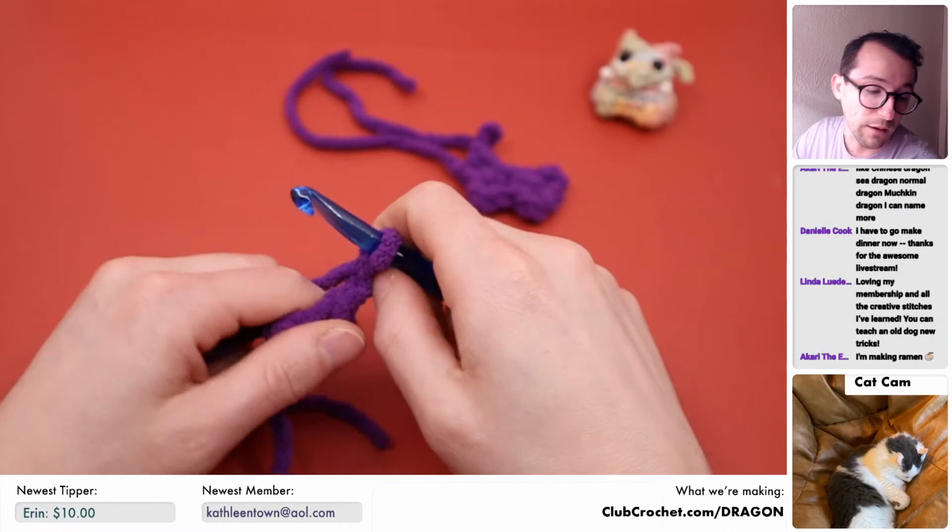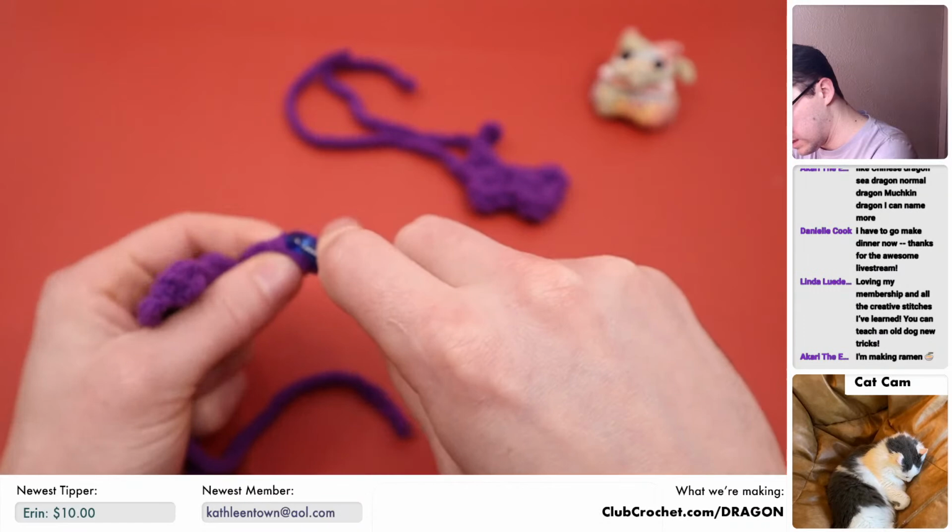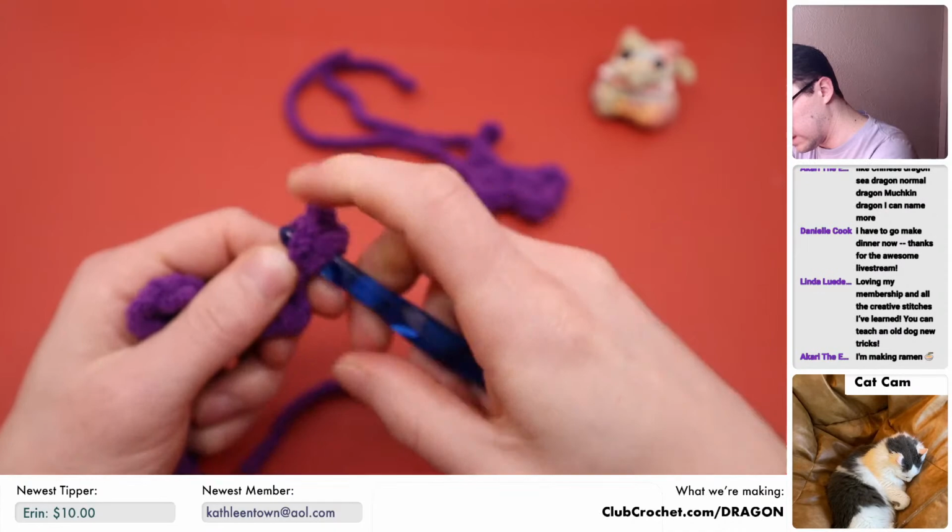Okay. 1, 2, and 3. I'm gonna go right. See, it's hard to tell where the stitch is because the yarn is so fluffy.